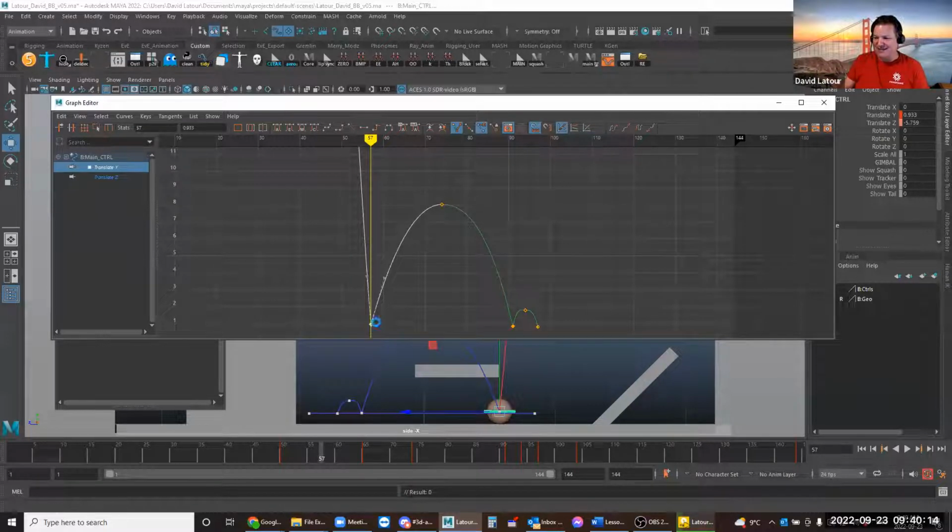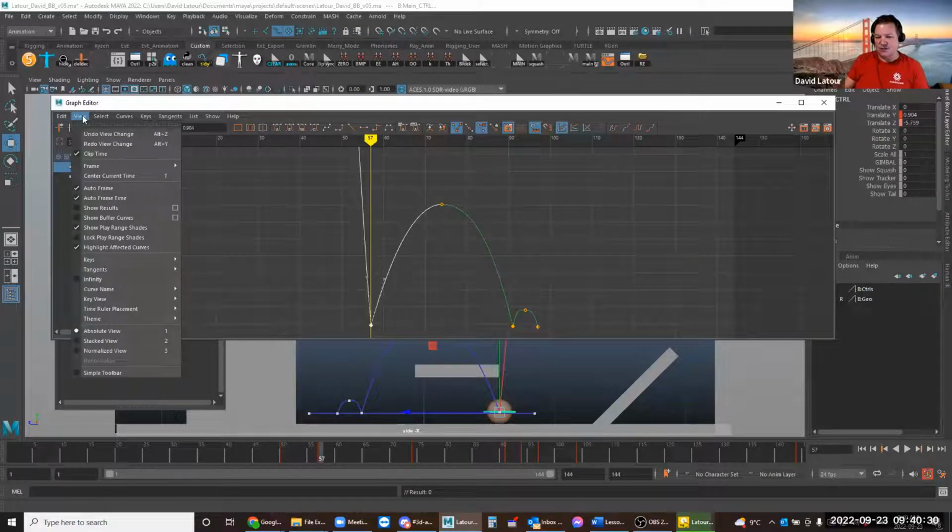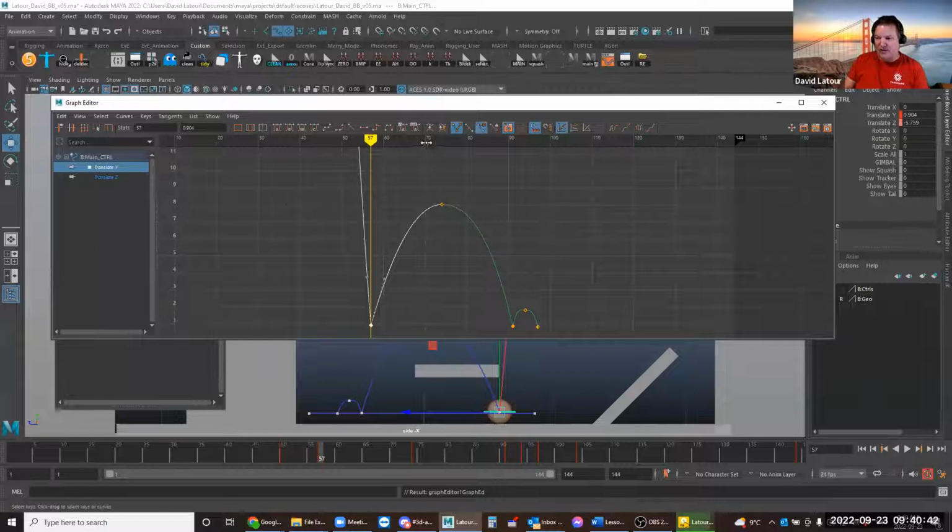But because it's not, it's bouncing up here, I want that curve to be a similar shape, but disrupted. And I'll show you how I can visualize that a little more easily. I'm going to use a tool called buffer curves. First, I want to see those buffer curves, so I'm going to say View, Show Buffer Curves. There we go. I'm going to turn that on, and I'm going to take a buffer curve snapshot.